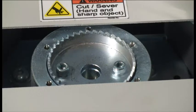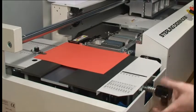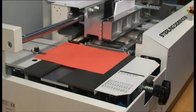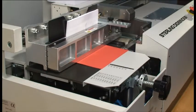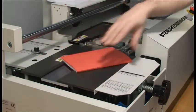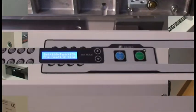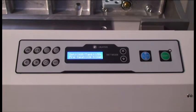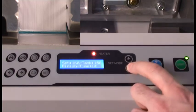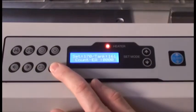The roughing and notching blade can hold 4 or 6 notching pins instead of 2. A nipper adjustment knob controls the distance the nipper travels to produce even better square backed books. Set the temperature of the glue pot on the keypad. The machine will not cycle until the glue pot reaches the desired temperature. Adjust the nipper dwell time up to 3 seconds. The DigiBinder also includes a counter.